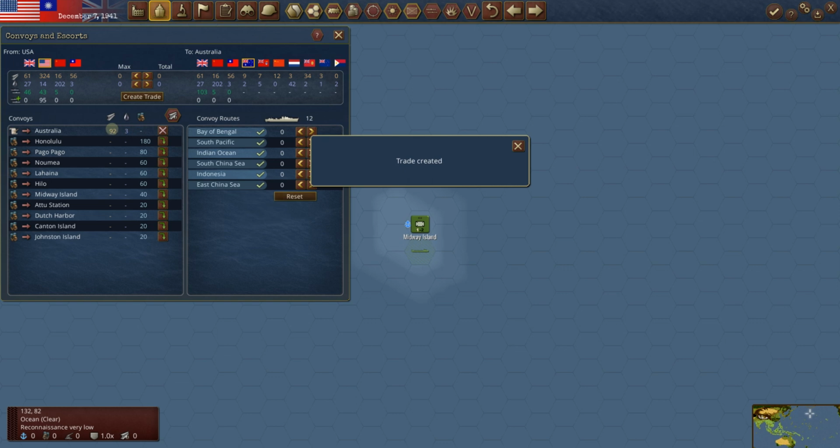Create trade. Now you see trade created, Australia, 92 production, 3 oil, not supplies. Now, supplies are automatic. And now you see active convoy in the zone. In the zone, baby. Okay, now we want to protect that. We have 12 of these ships. Let's bump that up to 10. Now, why 10? Why not all 12? At 10, you completely protect any convoys in that route. 10, that's the gold standard. You want to have 10.